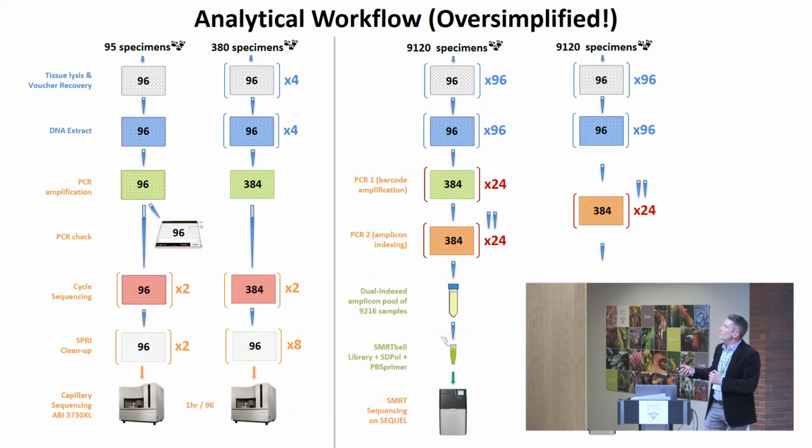So this is what the new workflow starts looking like. You lose another plate, and you are limited by the existing liquid handling infrastructure to achieve further reduction of the volumes, because 99% of this amplicon pool that we generate right now is ultimately not used for the sequencing library prep. So I find it very annoying that it's not as efficient as it should be.